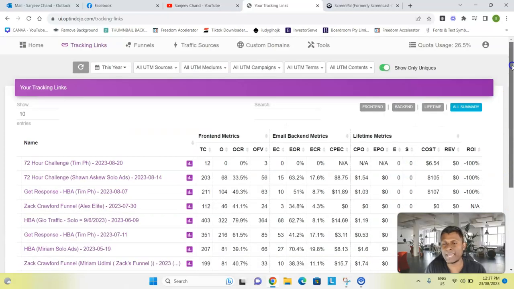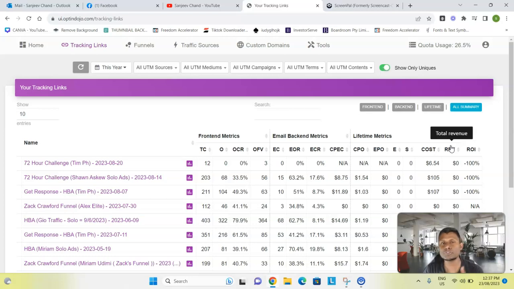Like the sales, I haven't added, you need to go in there and add it manually, which I'll cover in another video. And you can literally go and test which solo ad vendor is giving the highest quality clicks, so you can avoid wasting money, right? The ones that are giving you the highest opt-in rate and also the sales, those are the ones that I'm going to continue to use and become profitable with that amazing solo ad vendor, right?